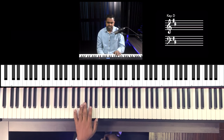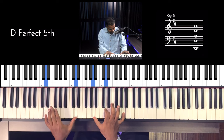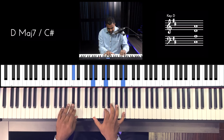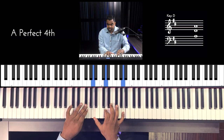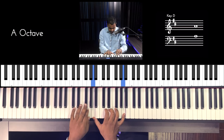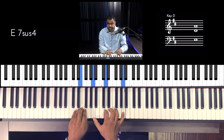Now the left hand is free to experiment. Even before I give you the patterns, if you just look at some stuff in the left hand, just single notes, you're already making some decent music. If you have a pattern going around here, maybe an arpeggio, just exploring the scale in the bass.